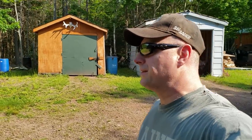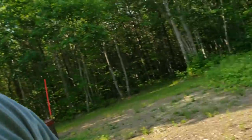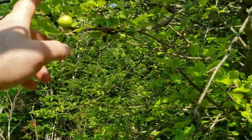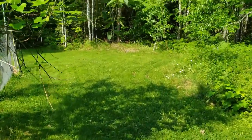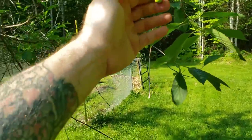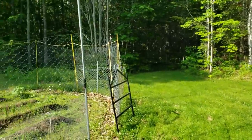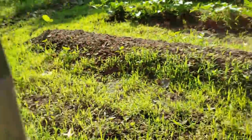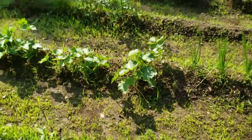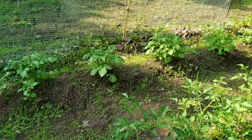I think I will weed the garden though. It needs it. I'll take you down and quickly show you the garden. I see some apples are starting to come on the apple trees. Grapes are starting. And here's the garden. It does need to be weeded. So I think I'll do that today before it gets too hot.